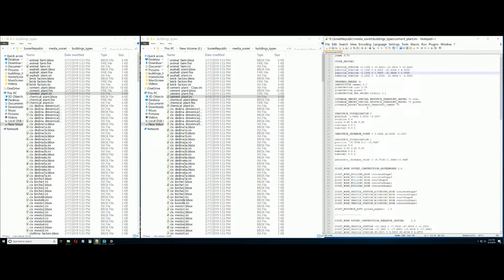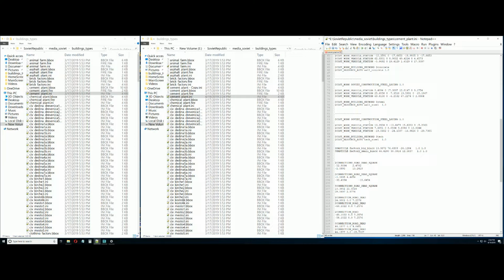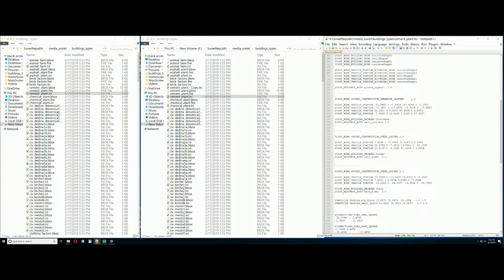Now just to spend 1 extra minute looking, we have other things that you could potentially change in here. If we look at the workers needed, if you wanted to require more or fewer workers, it seems like you could do it pretty easily by changing this. If you wanted to require more coal or more gravel or more electricity consumption, it looks like you could go in there and change all of that. A lot of this other stuff, I'm not 100% sure. I think this seems to have to do with how much it costs to build.